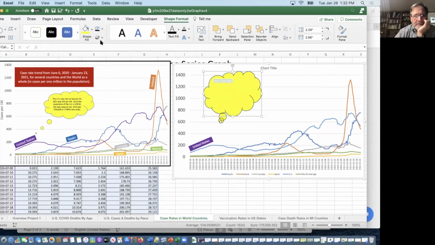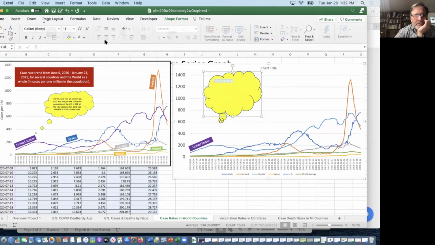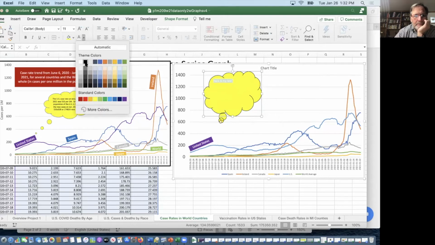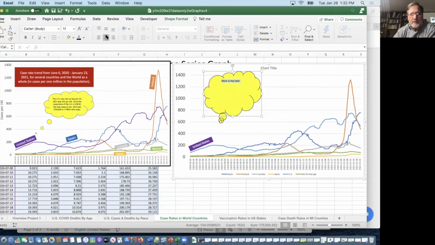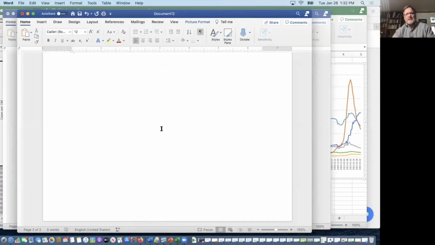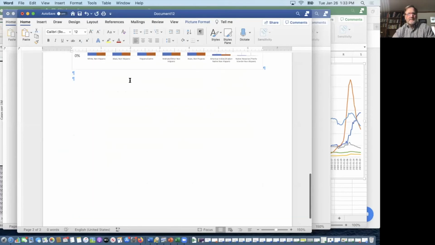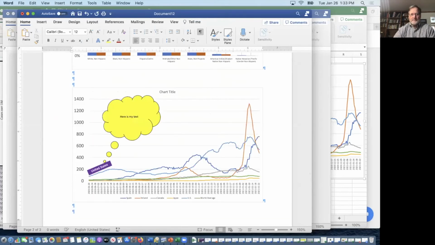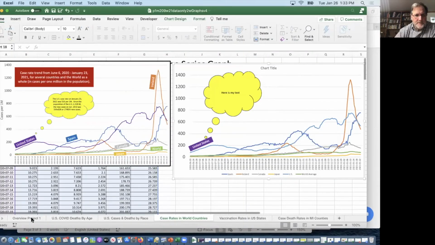Oops, where are you? Maybe I have to go home to do that. And you can center it, put it in the middle as before. Then you can take this bottom piece and just, okay, and when you're done, again, what we're going to do is click on the outside of the graph, come up here, copy as a picture, as it appears on the screen, go over to the Word document, second graph, and paste it. And there it is. All right, so that's the third graph.